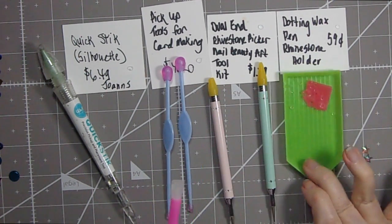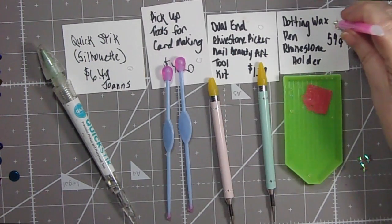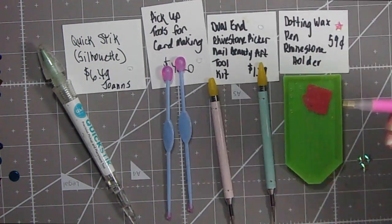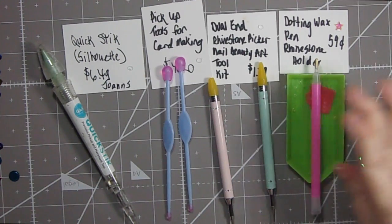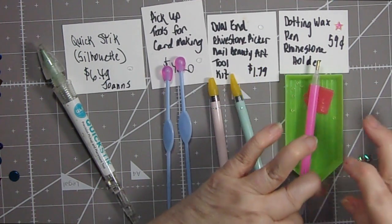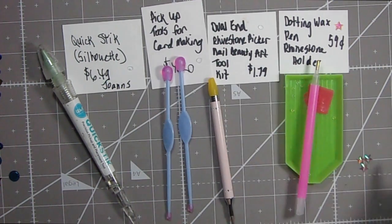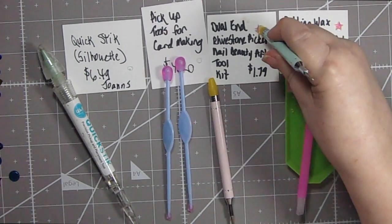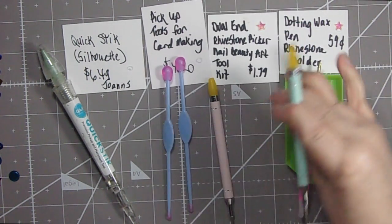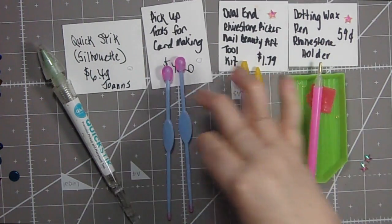This is the dotting wax pen. It's 59 cents. Picked it up perfectly, laid it down, let go of it perfectly. I really like that one. I think it's a great tool. We're going to go with the dual end Rhinestone Picker. Now this one is the one that didn't come weird in shipment. Picked it up perfectly, laid it down, let go perfectly. I think they're a great tool.